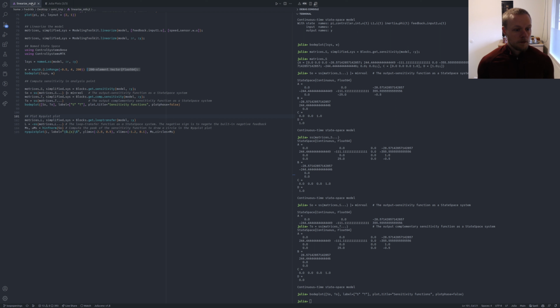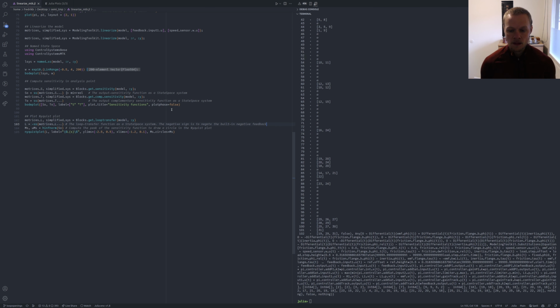We can also, for instance, plot the Nyquist plot if we want. And when we plot the Nyquist plot, typically we plot that of the loop transfer function, so without having closed the loop in our control system. And there is a function called get_looptransfer in a particular point, which we can call. And what that does is it's opening the closed loop in the analysis point Y and computing a linearization of the transfer function that we have in the loop with the loop open.